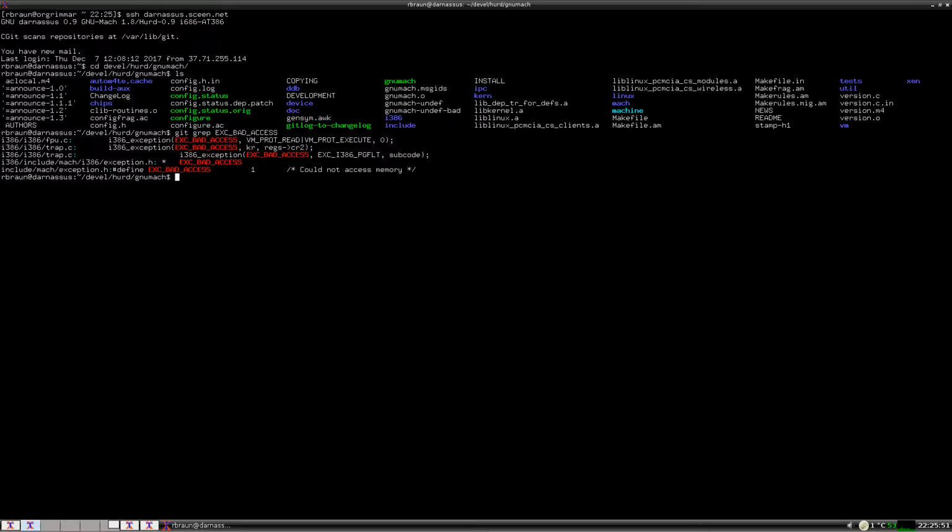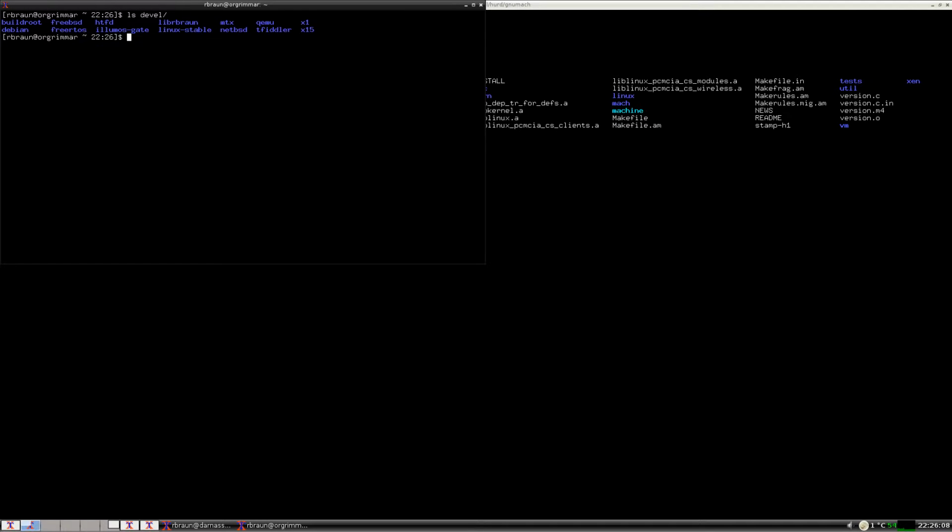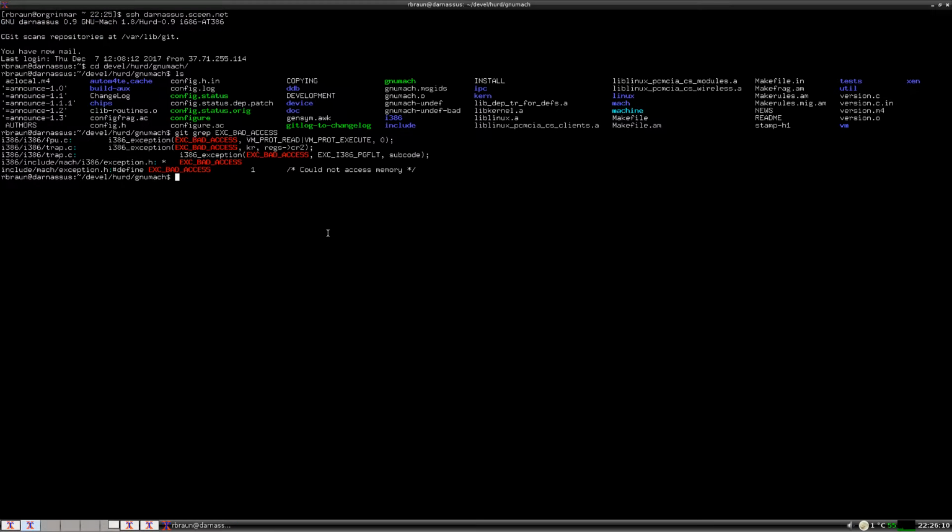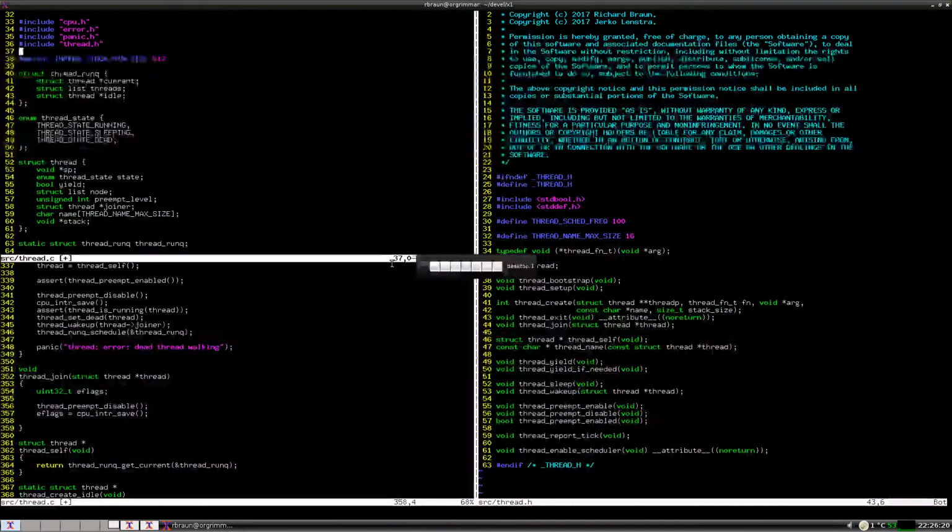Thanks for watching, localhoster. According to the debugger, it's mapped, and it's mapped with the right permissions. Could not access memory, exception, trap, but this is only for i386, right? So I can't really tell you. I don't think I have XNU on this machine. Nope, I don't. So I would assume it's that, but really, I don't know. You have to check that yourself. I would check in the source code. You can download XNU.